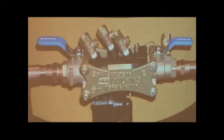The R375 version, kind of same idea for piping configurations. The piping stays solid on the shutoff valves. This chassis, which goes around the two ball valves, and this whole relief valve and check assembly comes out from the top for the repair, which just leaves this chassis mechanism and the ball valves in the piping system, and all the rest comes out through the top for the repair.